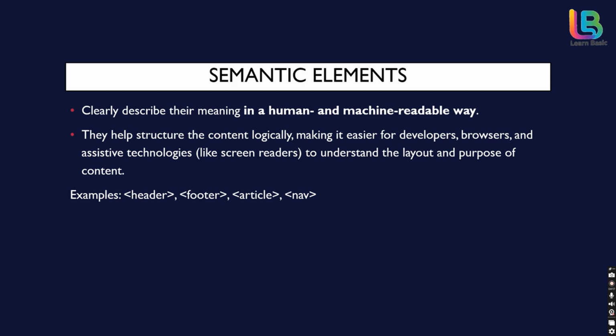Semantic elements clearly describe their meaning in a human and machine readable way. They help to structure the content logically, making it easier for the developer, browsers, and assistive technologies like screen readers to understand the layout and the purpose of the content. For example, header, footer, article, and nav. For example, if we want to add a logo inside our main screen like a header section, we don't need to make a div tag for that. Easily we can create a header tag.